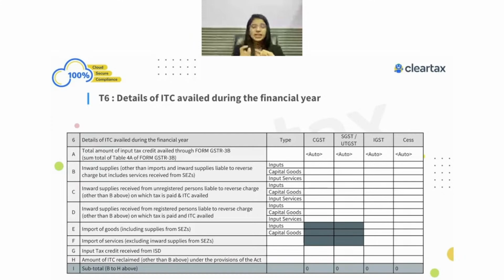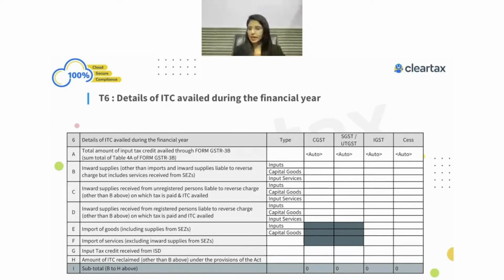That's the reason it's very important that you understand how exactly the values are getting populated, because I'm going to ask this question again while we focus on table number 8. While we are filling table number 8, I'm going to ask this question again. So till now you said that 100 we are going to show in 6A. I'm assuming there was only one invoice and one credit note, a very simple example.